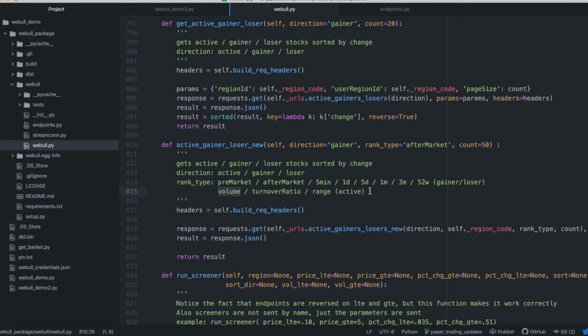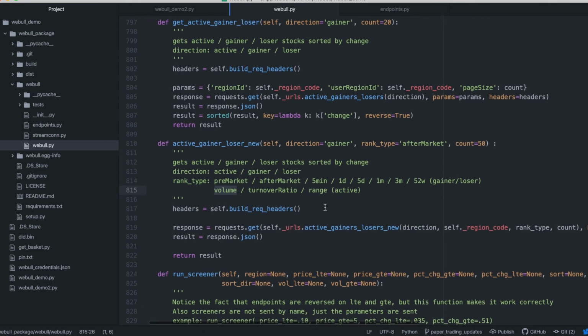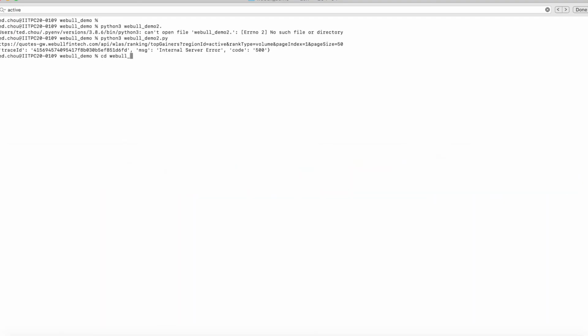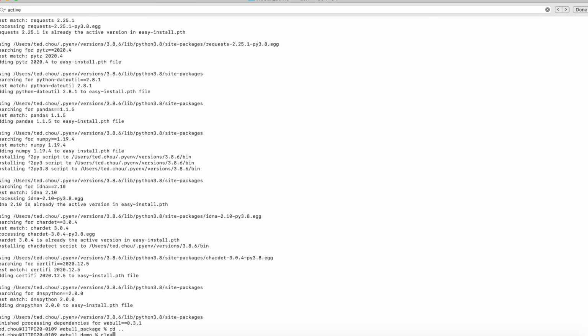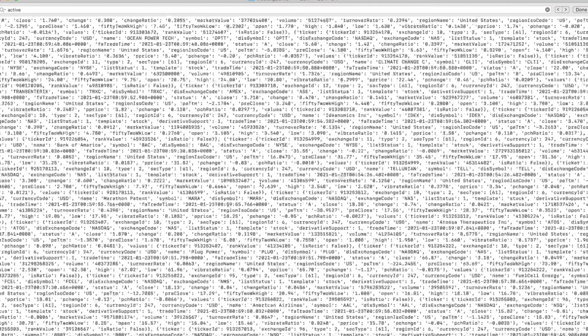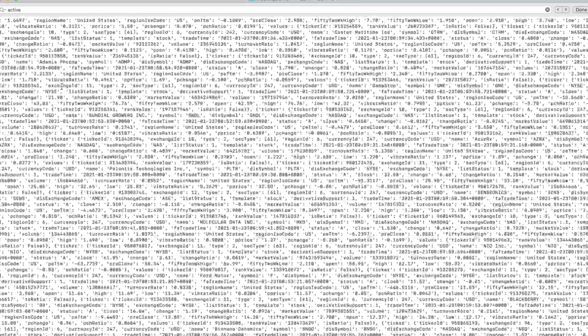But yes, usually trying to get the API is a tedious task of going to inspect element or inspect the network, the communication between your computer as well as the server, and basically getting the method. For example, it's usually get or post, or sometimes there's a patch or maybe delete and stuff like that as well. But mostly these days web pages normally use get and post, and then the other one is the query or the parameters. If it's the get method, usually information should be passed via the query parameter, and if it's post, you will need to take a look at the page down there and see if you can use those post variables as an example.